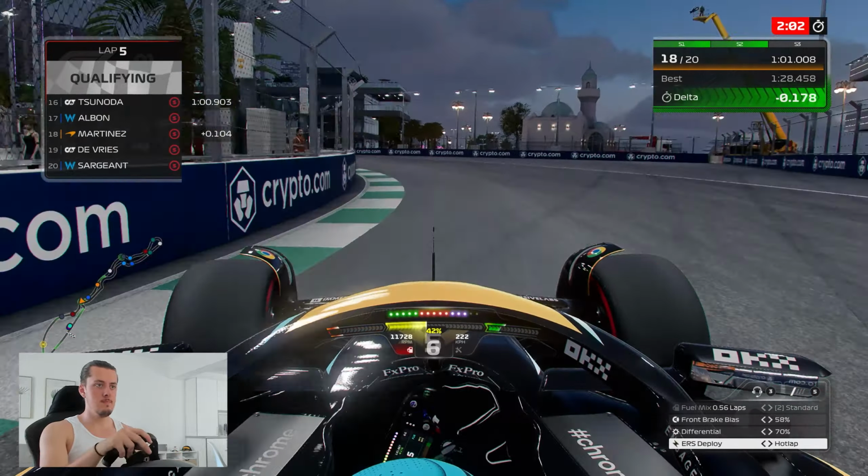Making our way then, one more corner to go, the final corner. We're going to try and brake just before the black box on the top right, and then aim your car to the apex if you can.